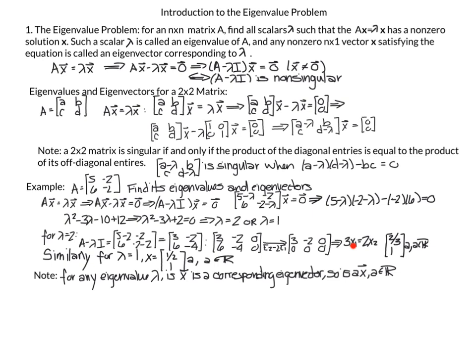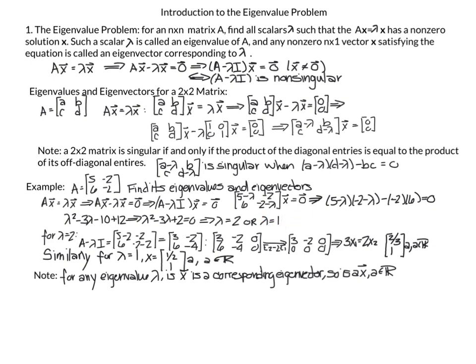So for example, if I let x2 equal 1, then x1 has to equal 2/3. And any scalar multiple a times (2/3, 1) will be an eigenvector. And again, the eigenvector means that there's an eigenvalue, in this case 2, such that Ax is equal to lambda x. And you can verify that. You can multiply the matrix A here times this x, and you'll see it's equal to 2 times the x. Similarly, you can solve for lambda equals 1.